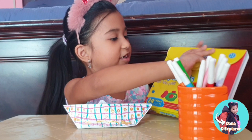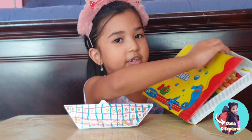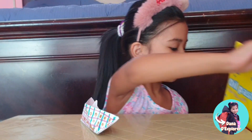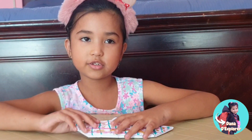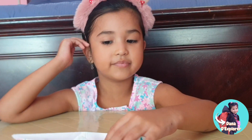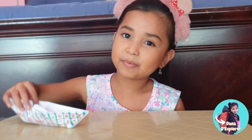crayon thing. You want to see what kind of crayons I have? That's from Mariums. You see, wow. It says they're Play-Doh. And I use it to make those cute stripes. And for the gold, I use the paint. And now come here to the party.